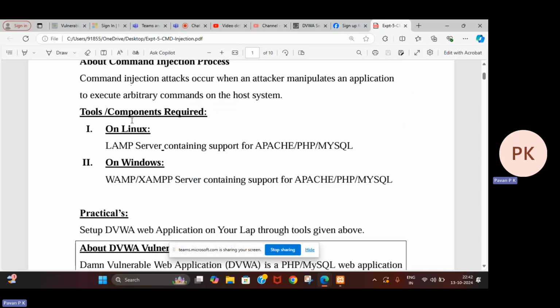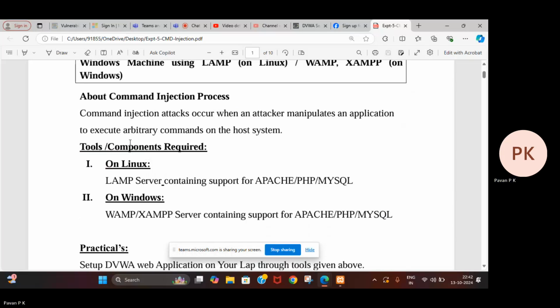A command injection attack occurs when the attacker tries to manipulate the application to execute arbitrary commands on the host victim system. So here the attacker can manipulate the host system by executing malicious commands.